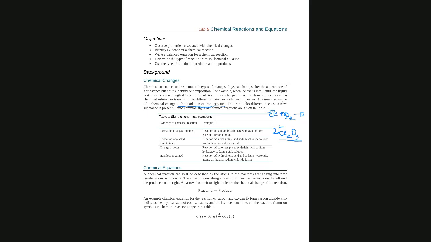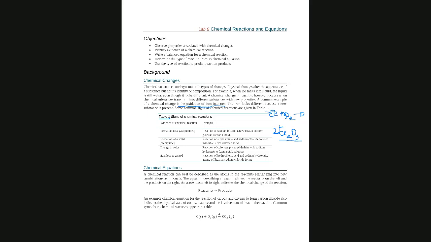So if we continue with chemical changes in this page, what do we see here? Signs. You will think about you are a scientist. You are observing a chemical change and you are thinking, is this a chemical reaction or is it not a chemical reaction? This is what we are learning now. So here in table 1, it gives us some signs of a chemical reaction that we will observe when we look at the videos in the report or the pictures.